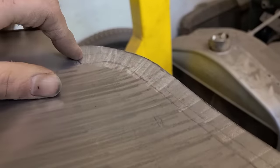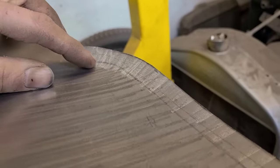So I don't know if you can see, but this corner is starting to dish upwards, which is what we want. So I'm just going to keep going at this until I feel like I've done enough. And then after that, we'll break this edge. See, I did a whole bunch of shrinking here to get this thing to curve up. So now I've got this line mark here, and I'm going to put it in the break, and I'm going to fold it up to whatever angle it's supposed to be.